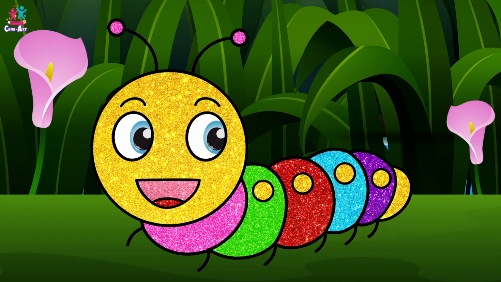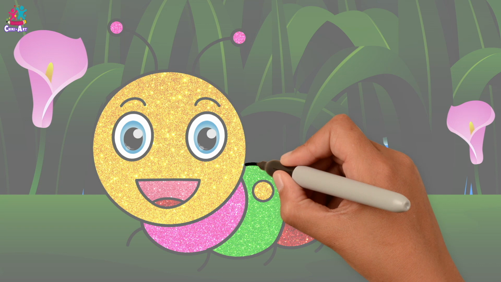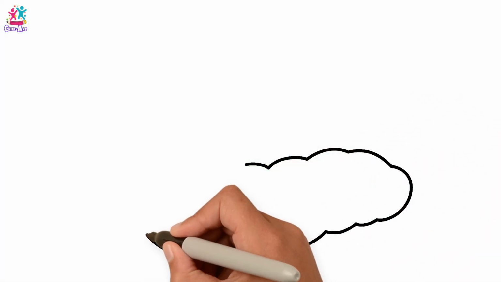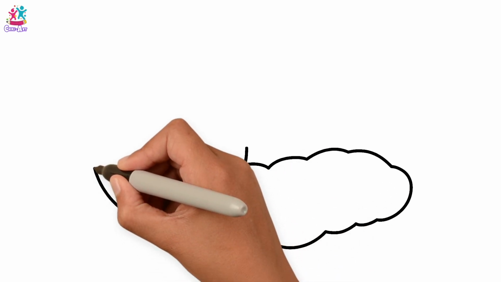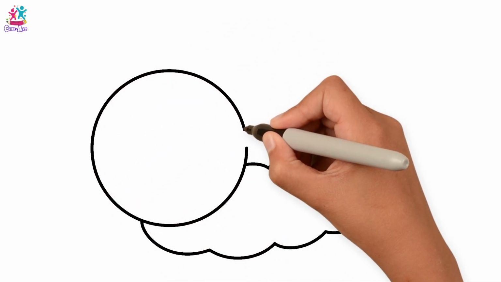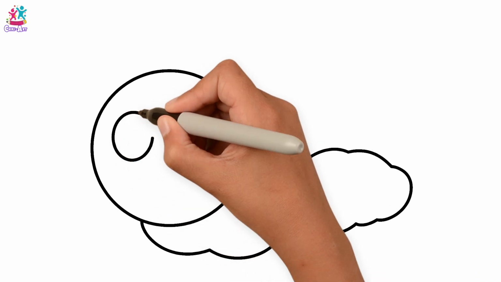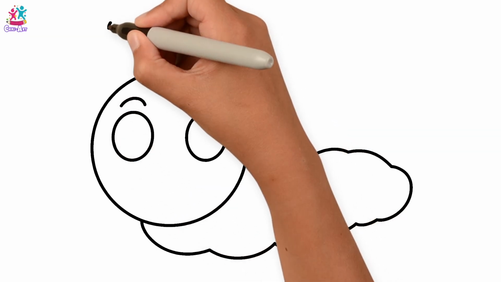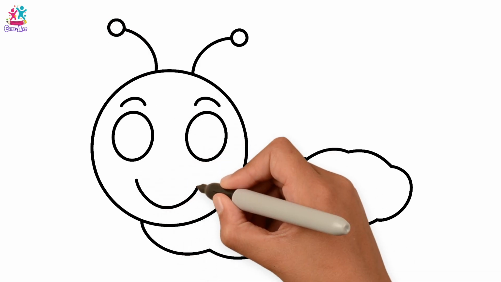Hey kids, how are you today? Would you like to draw a caterpillar? Brilliant! Starting with a nice squiggly line. And then all you need to do is draw loads of circles. A big one for the head first of all. Some smaller oval shapes for the eyes, eyebrows, antennae of course. Little baby circles there. A smiley face.